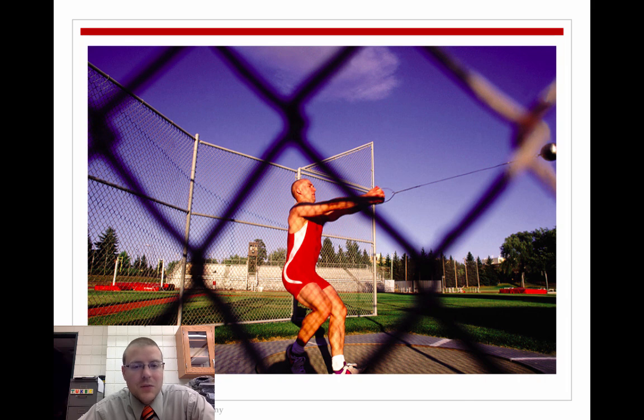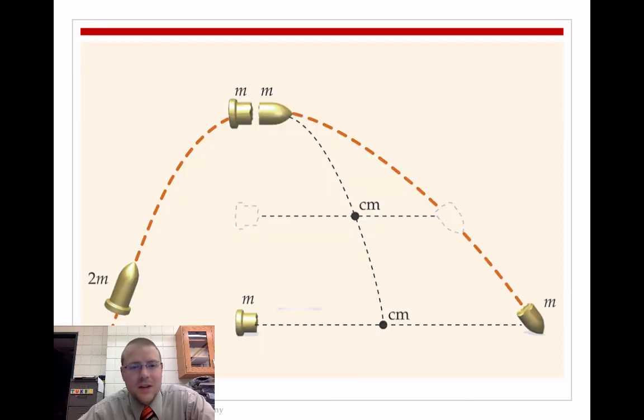And the reason you want to focus on the motion would be something like this. There's a projectile fired up in the air, has a mass of 2m. As it reaches its peak, the projectile blows into two pieces. At that time, the back end of the projectile falls straight down, and the front end of the projectile moves a further distance forward. So if you look at that parabolic path and you actually calculated where it should go if it did not blow apart, you could go and measure that center of mass point and see exactly where the back end of the projectile landed.